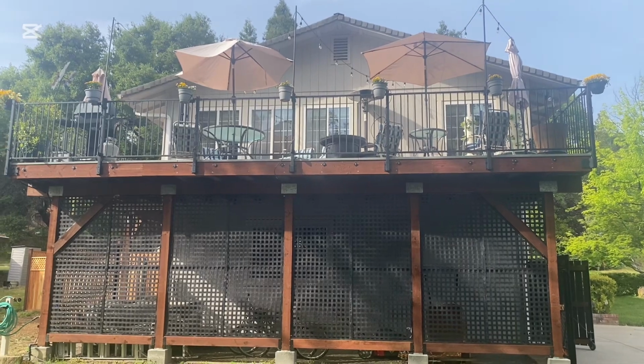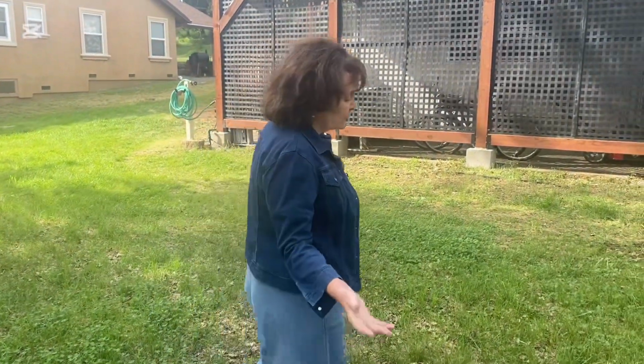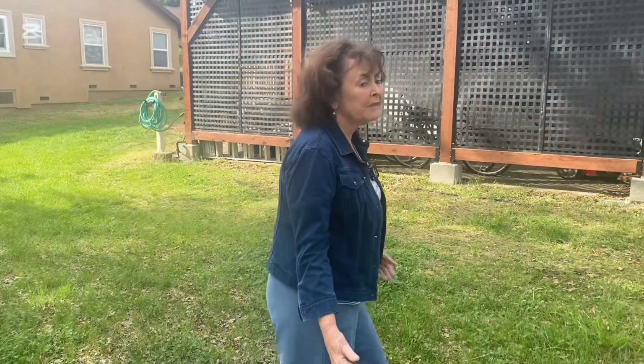Very sweet, very sweet. It's a 4-bedroom, which is unusual to find at Lake of the Pines, with a family room at 2,400 square feet on 0.38 of an acre. And this is going to be a great home for you to have, whether you have a large family or for your family to visit when they come for the holidays and the 4th of July, which is a big deal at Lake of the Pines, our 4th of July celebrations.